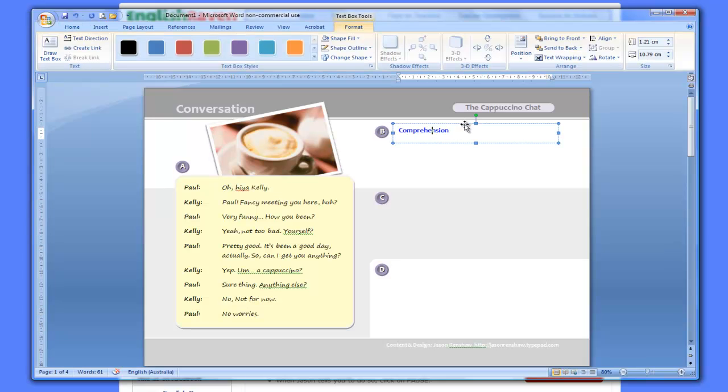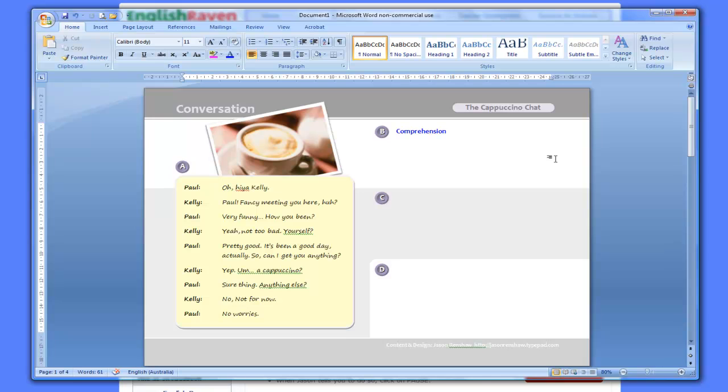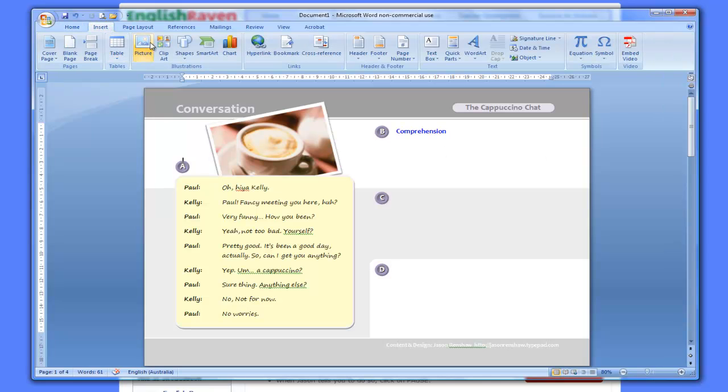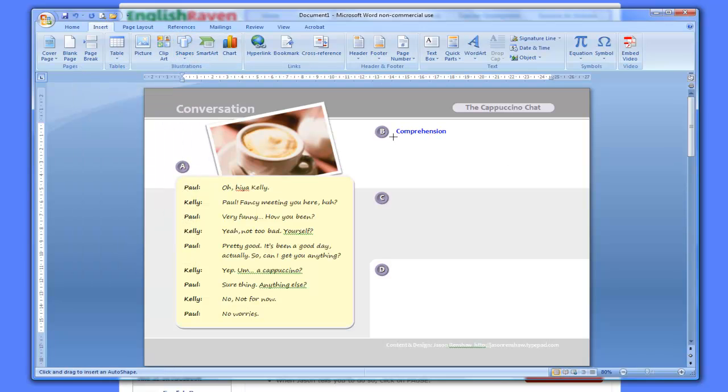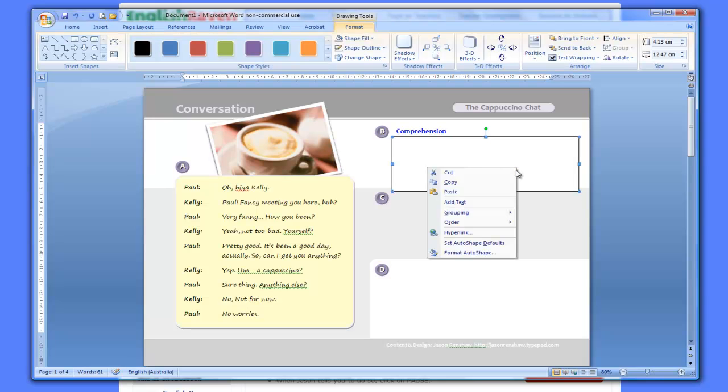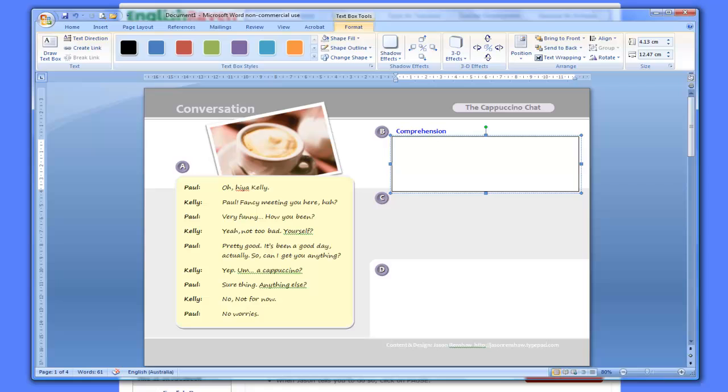And we can move it. Alright, we don't have to use space bars or back keys or anything like that. We can just slide it around until it fits nice and neatly there. Okay, so B is going to be comprehension. We'll add another text box, and in any given document, I normally have at least 20 text boxes because I'm doing all sorts of things with the document. But it just gives me that control without upsetting the layout of the rest of the document.